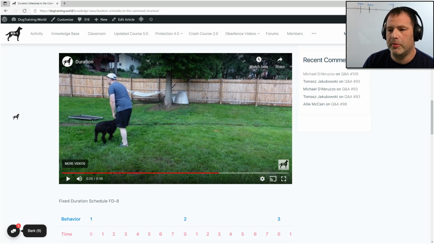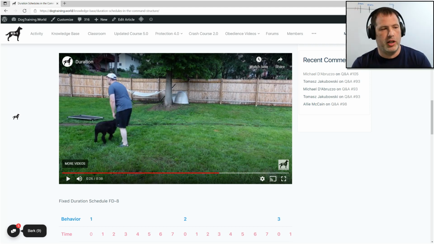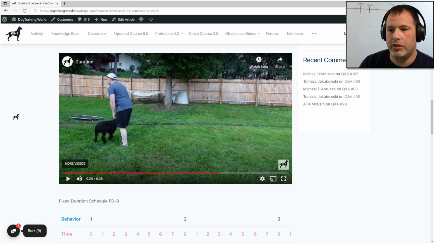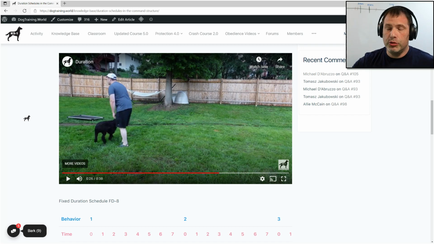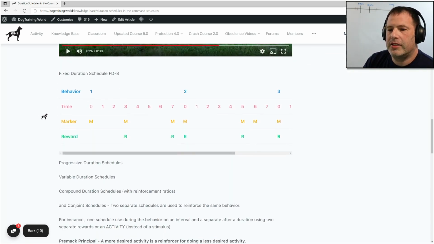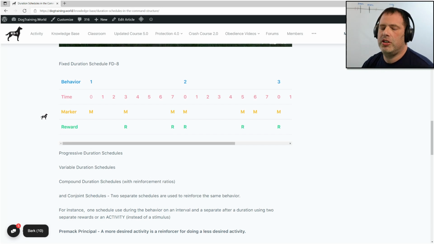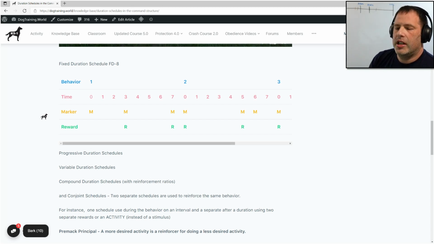Okay, so these are very, very simple examples of a duration. Now, the reason we wanted to learn ratio and interval before this, so if this is someone's first time watching one of these streams, make sure you watch the two previous streams to get the most out of this, since this is foundation style training, right? You learn by understanding certain concepts first as a foundation before you move to the next, and it makes you a better trainer. If we understand the difference between what a ratio is and what an interval is, it makes it easier for us to now play with what we can do with a duration.